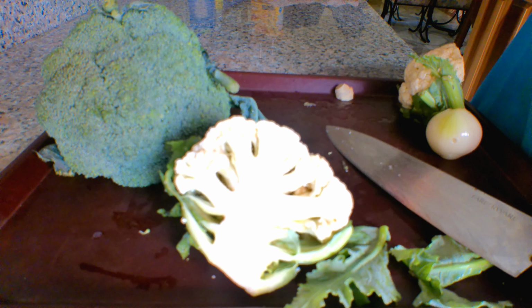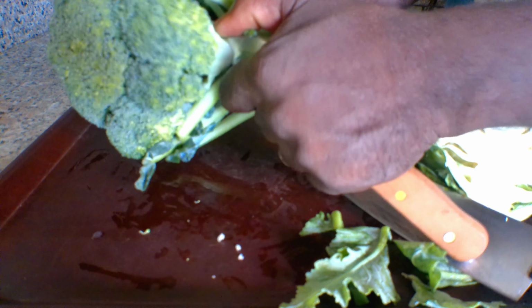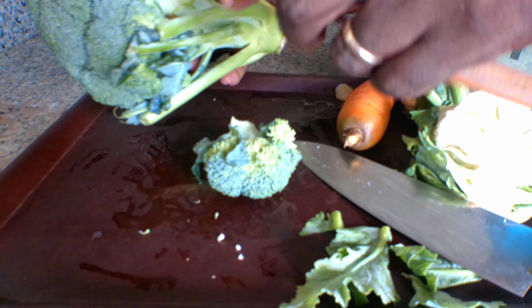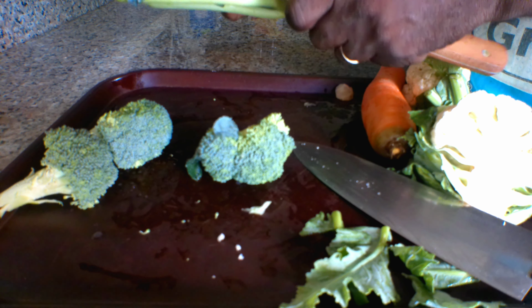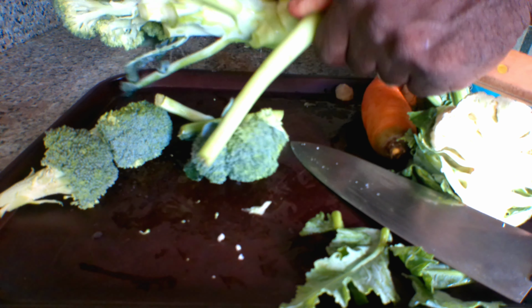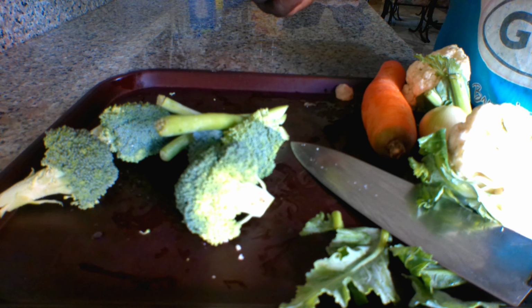Carrot, I'm going to use half of the carrot. These are the leaves. I'll trim a little, and what I will do, I will cut off some of these clusters of flower. So 1, 2, 3. I'll cut some of the stalk, because I'll use some of these in the process of cooking. So I want to use about half of it too. Should look good.